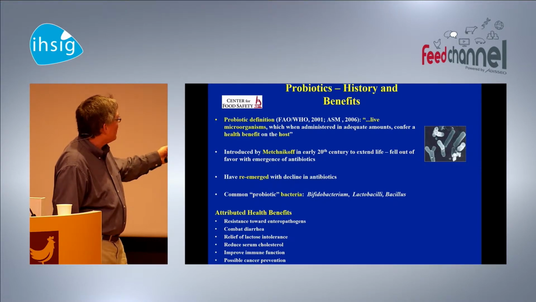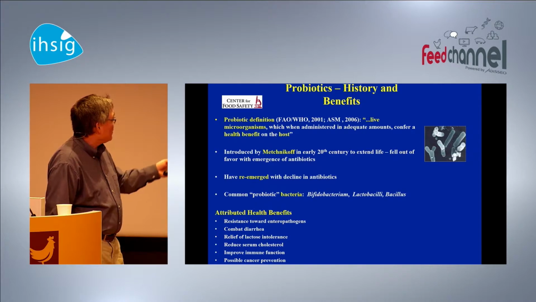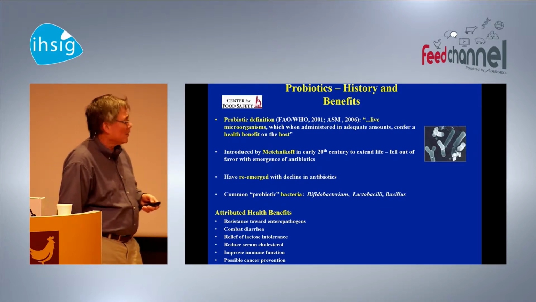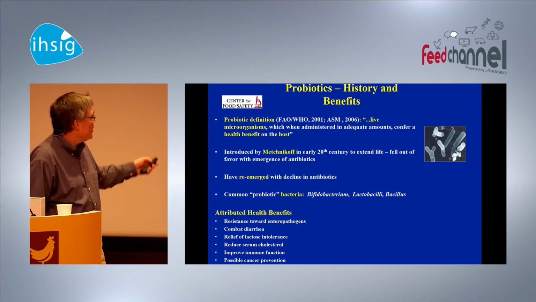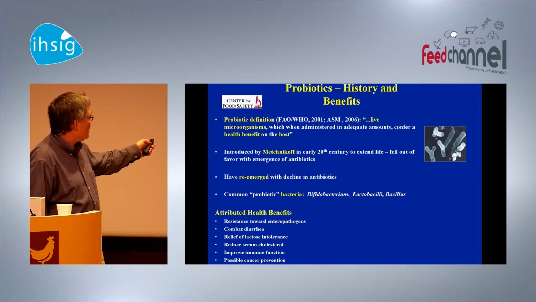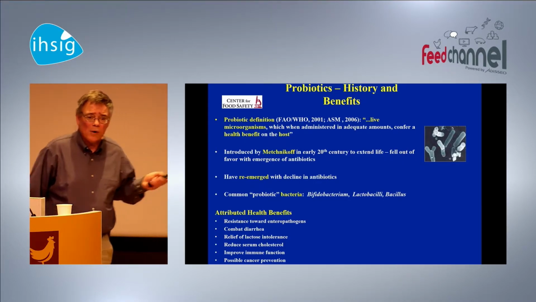And they certainly have reemerged. Common probiotic bacteria are Bifidobacterium, Lactobacillus, and of course Bacillus has been talked about quite a bit this week in terms of germination schemes and those sorts of things to get Bacillus established. There are a multitude of health benefits, and a lot of these are related to human health. That's a very partial list.